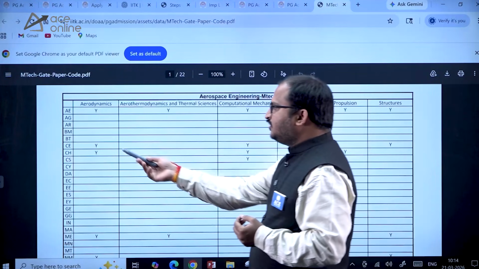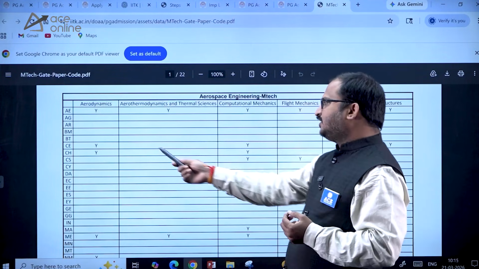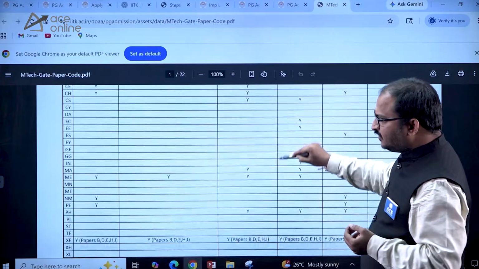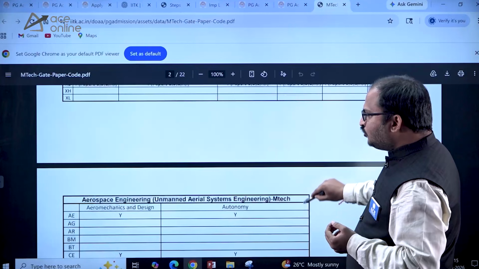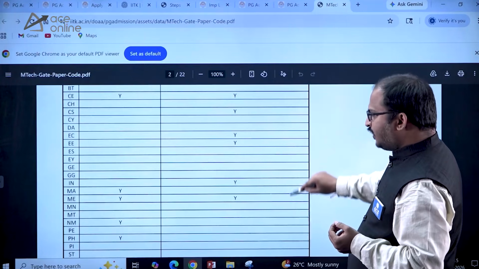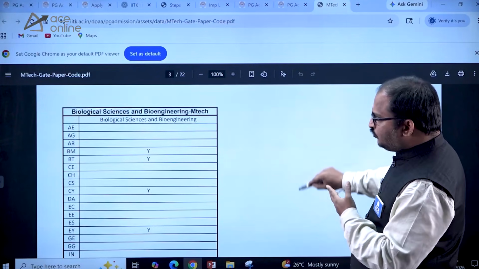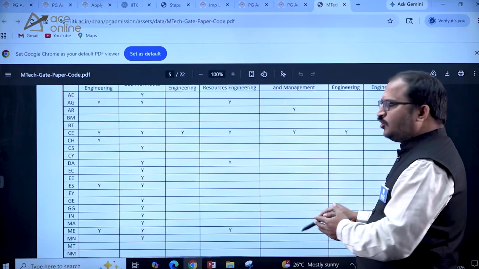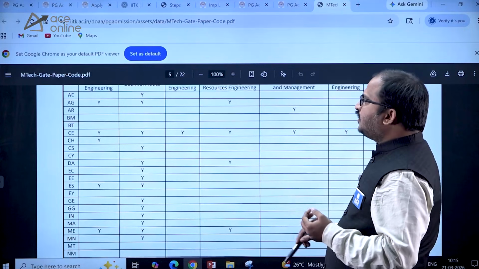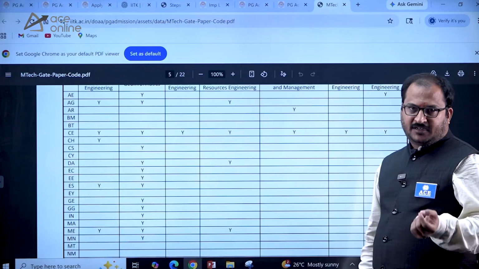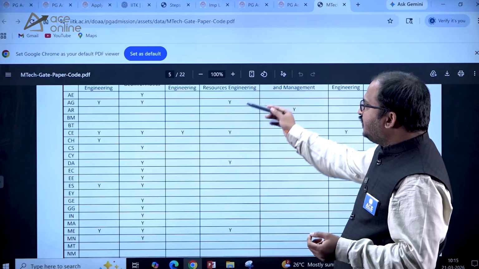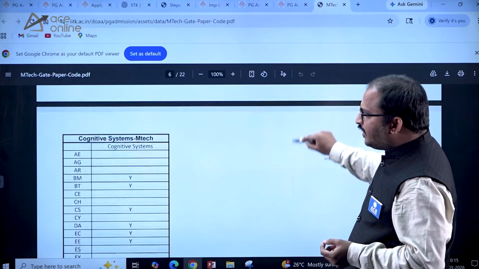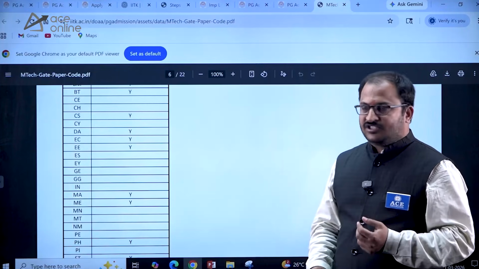Whereas civil engineering people have some specializations, chemical have some specializations. Like this, computer science has some specializations. Like this, he has given the entire information. Kindly go through this information before applying, dear students. In this 22-page document, for every specialization the corresponding GATE code required for admission into that particular department or specialization is clearly given. You can see, and accordingly you can plan for applying for these M.Tech programs, dear students.